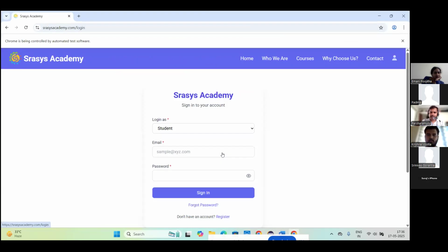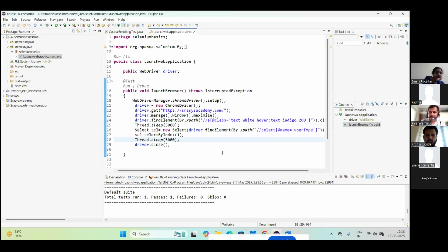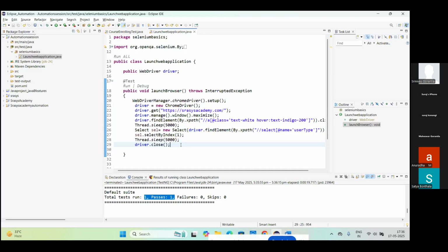It's maximizing and it's clicking. See, is it selecting parent or not? It's selected parent, right? Yeah. And we can see our test case also passed. So like this, we can automate drop downs in Selenium.